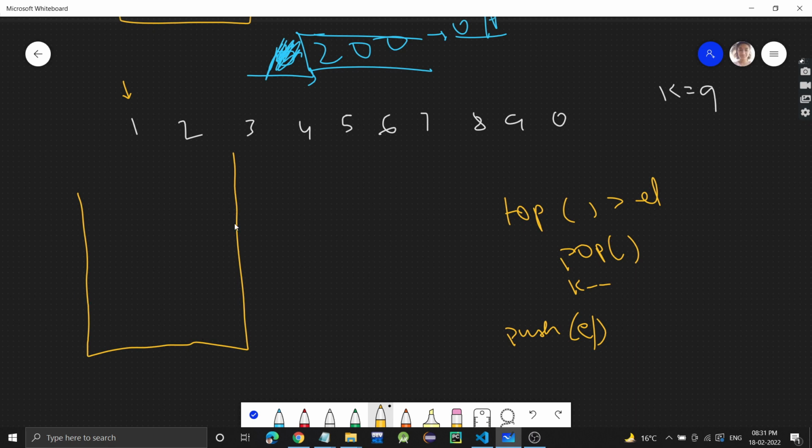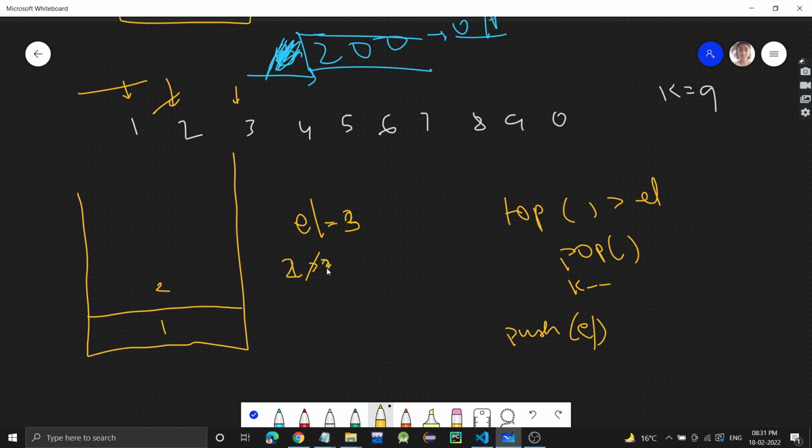So what do we do first? We start from here. Currently the stack is empty, so we simply push. 1 is pushed. We go ahead. Now we get 2. The top of the stack is 1. Is 1 greater than 2? No, so just push. Similarly, element is 3, top of the stack is 2.